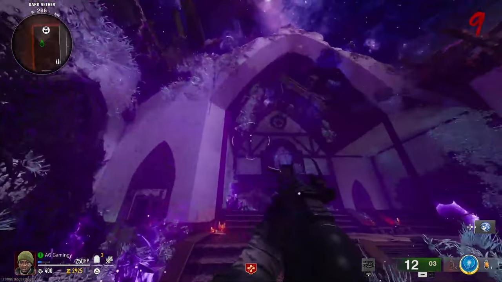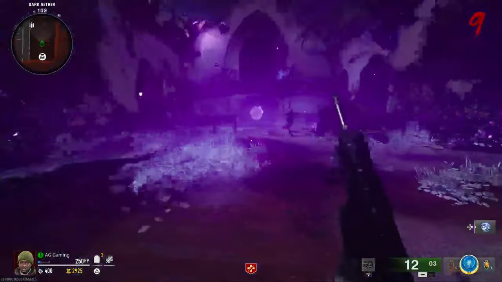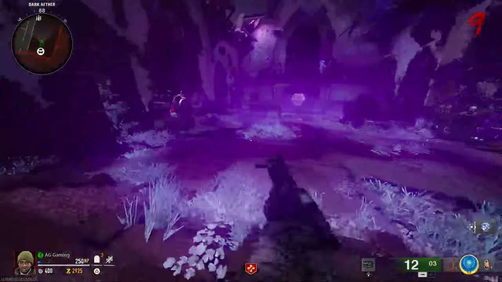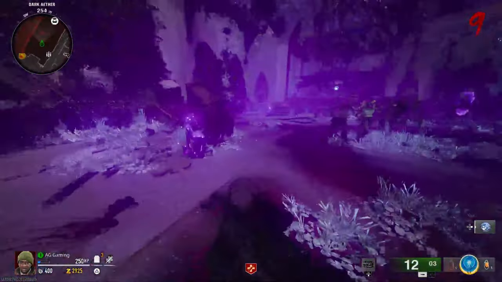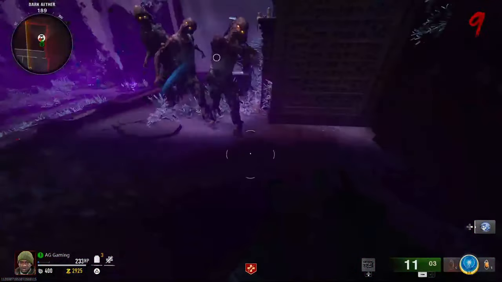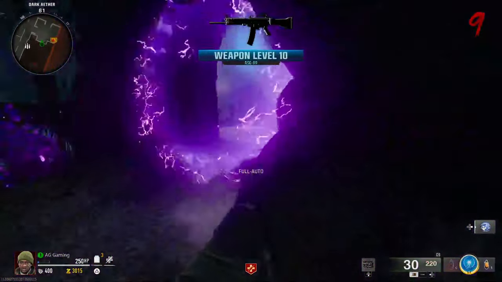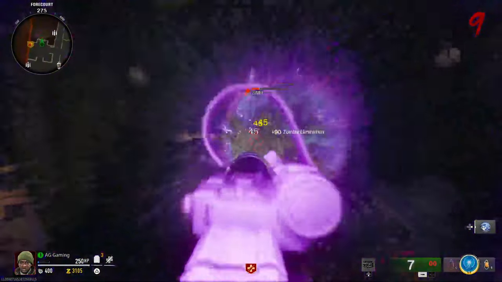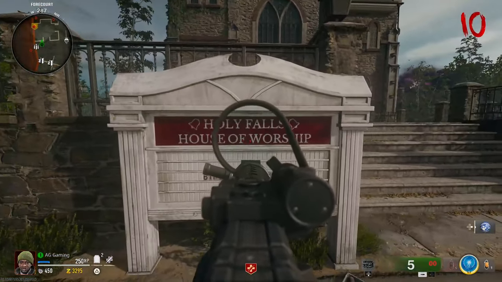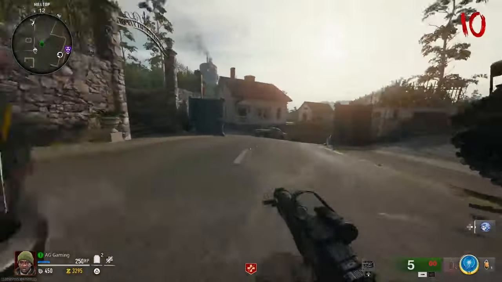You know, taking a look at the church area. It looks really nice. Let's just start off with that. I remember when this area was first shown in pictures, everyone was thinking Buried's going to be remastered, because this looked quite similar to the church in Buried, you know? But it's pretty cool how you've got the Cold War Pack-a-Punch machine just chilling over there. Unfortunately, we do not have enough points to Pack-a-Punch, but we will be upgrading the ASG. This thing is honestly a beast. Bingo this Sunday. Okay. Liberty Falls House of Worship. Well, unless they're worshipping the dead, I don't know.